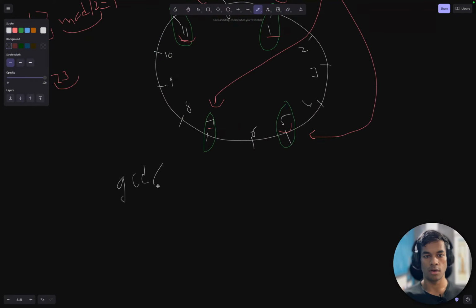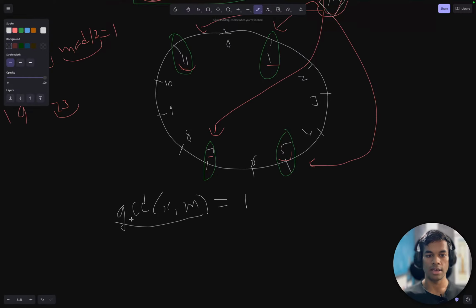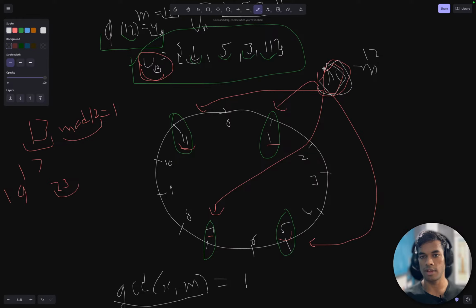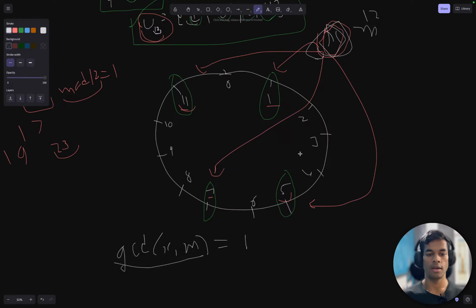And we can make this more general, because we know the GCD of x and m. When this literally clicked yesterday, this was so obvious. We are saying this is the base case: GCD of x and m is 1. That is why they are co-primes. That is by definition true.